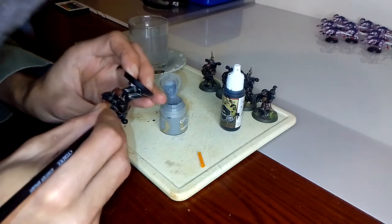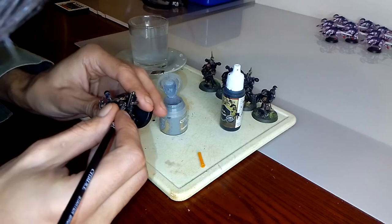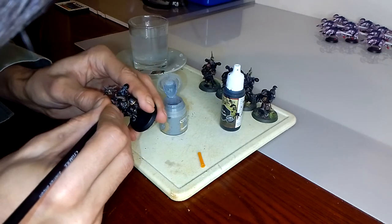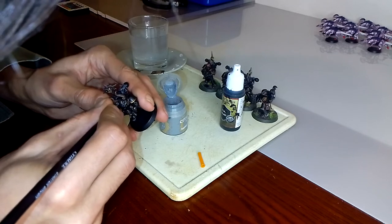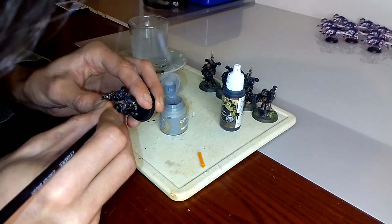Get the horns done now, as you can see. All the rims of the horn things. Not sure what you'd call them actually. Bezels. They're bezels, I say. Horn bezels for the helmet.